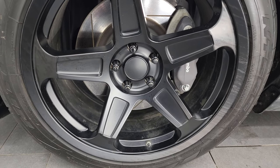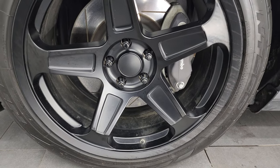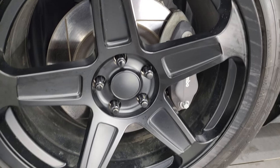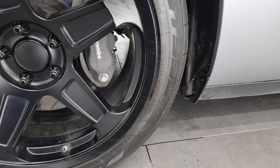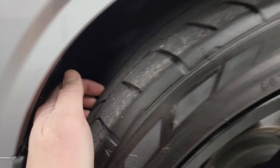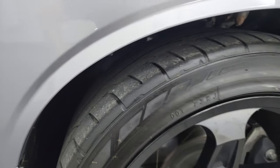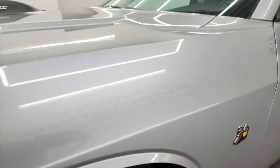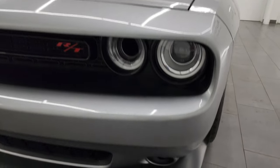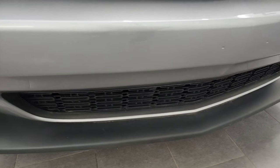This one comes with painted alloy 20-inch wheels in a demon-looking style. You get the Brembo brakes with slotted rotors with the Scat Pack package. It comes with Nitto NT55 245/45 ZR20 tires in the front, with right around half the tread left on them. The front fender is in excellent condition with no dents or dings. You get projector-style headlamps, LED running lights, and projector-style fog lamps — I'll turn those on at the end of the video.